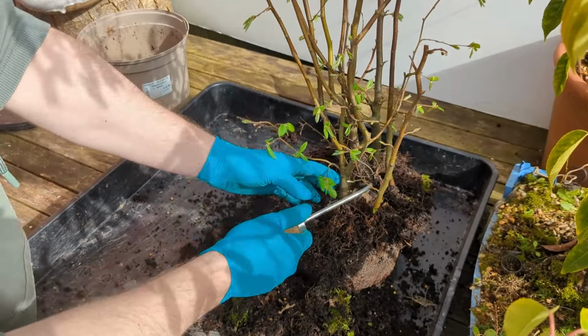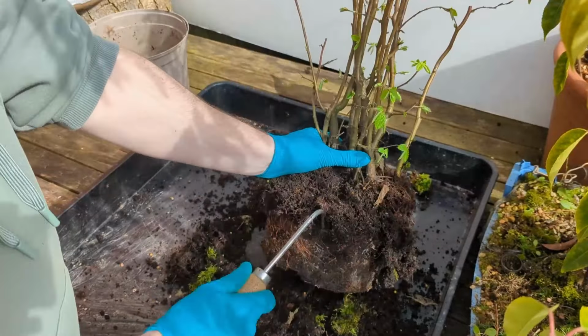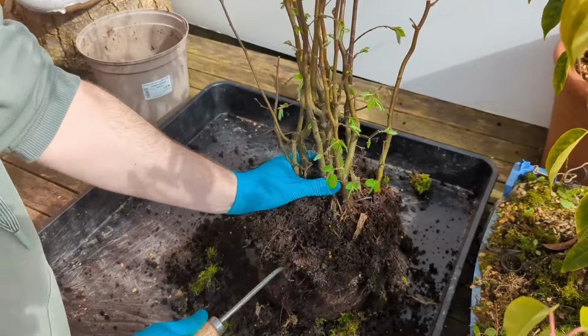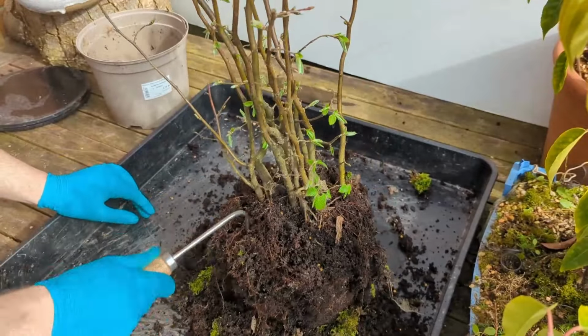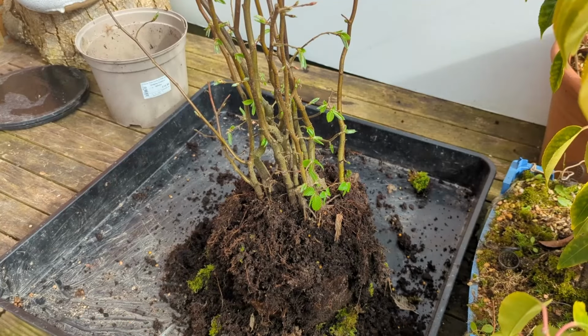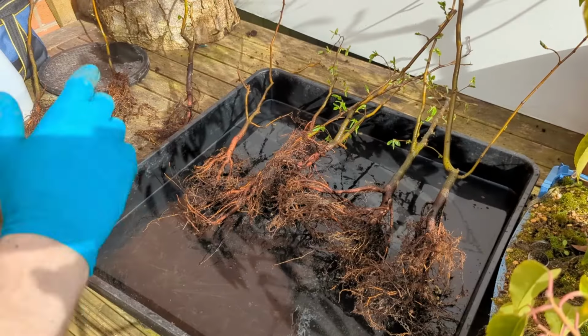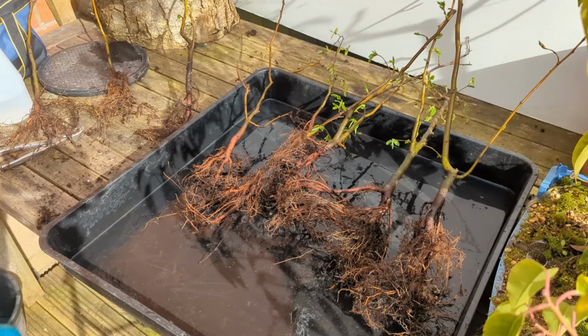It might be worth just grabbing a saw and going straight in toward the bottom. So I'll tell you what, I'll have a go at this and I'll come back when I'm further into it. I've washed all the roots out on all of these trees. Turns out I've got 10 trees in total.